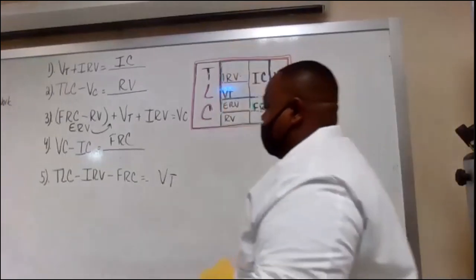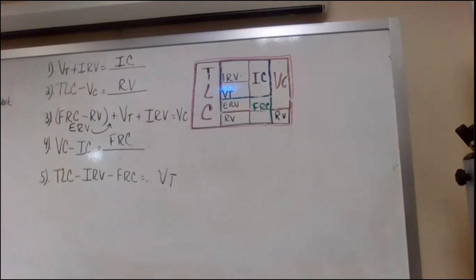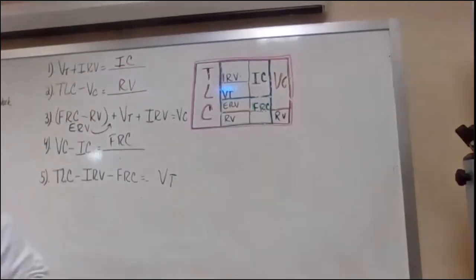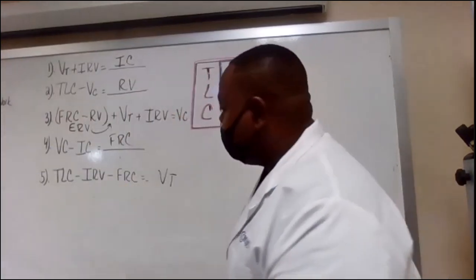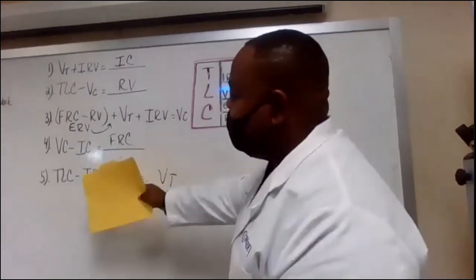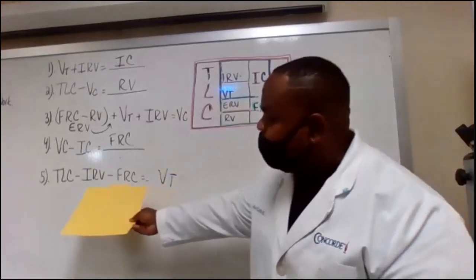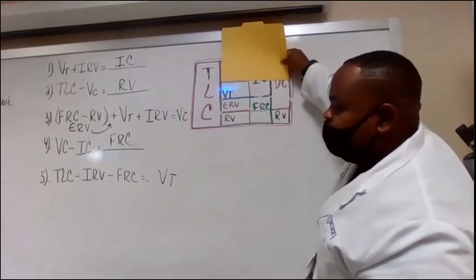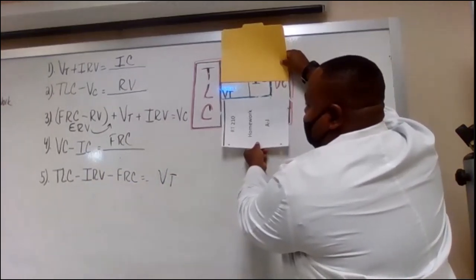Okay? I have a question. Why on the previous one wasn't IC involved? Because you only took out the IRV. What number are you talking about? Number 5. So I have a question as far as the IC: why wasn't the IC included? All right. TLC is all of it, right? Okay, TLC, it says minus IRV. So minus the IRV, okay? Then they want you to take away the FRC.